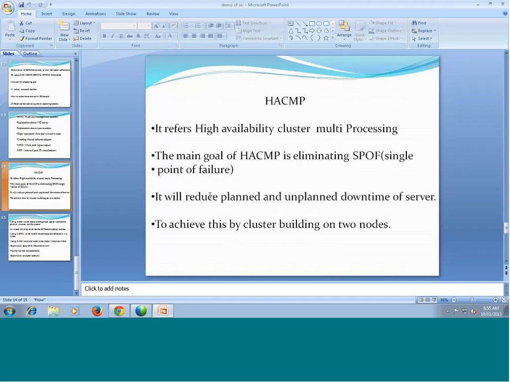Let us assume for one cluster I have two servers, server 1 and server 2, and we build a cluster on the two servers. Maybe server 1 goes down, we get the transactions or data from server 2 by using the cluster only.